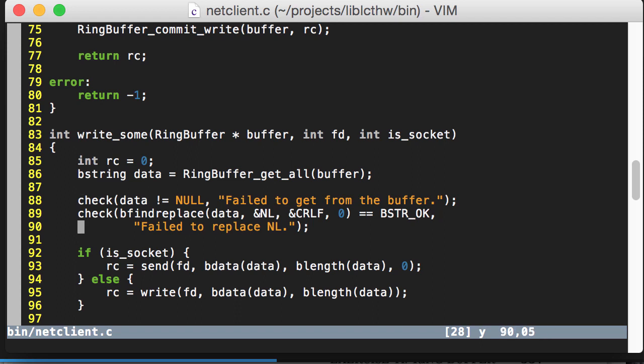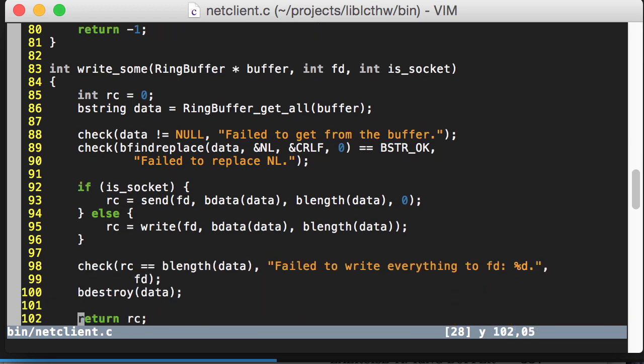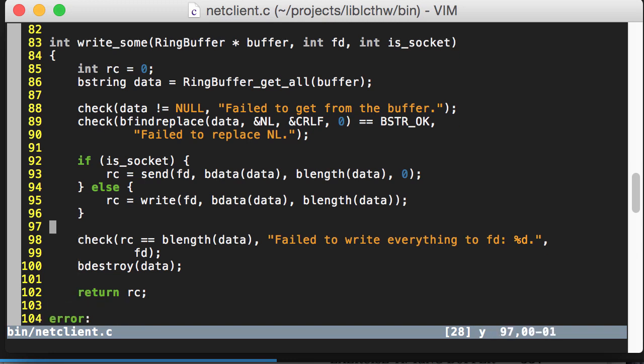Find and replace. Okay, yeah, because what I want to do is replace all the newlines with CRLF and so on and so forth. Okay, so that's fine. But I'm not sure, why am I doing that? I guess it's just because it's kind of a standard protocol-y thing. Okay. So write some, and that comes out there, and I'm sending on the buffer. Okay, that's fine. That looks all good.